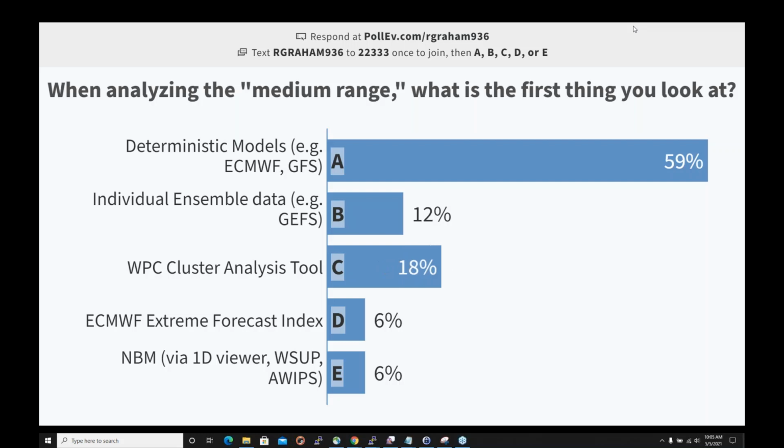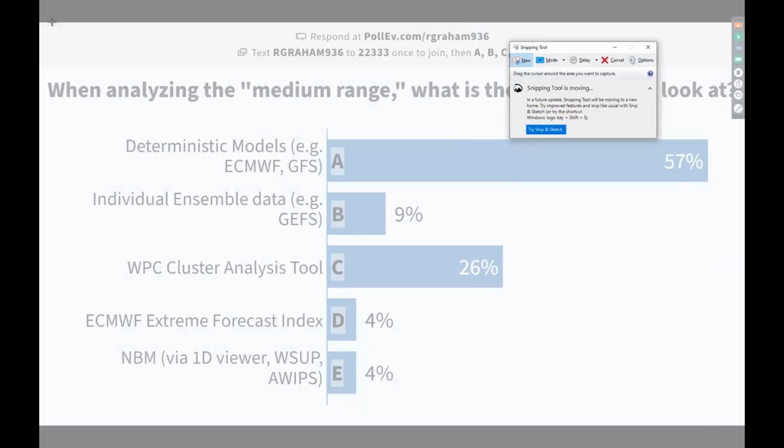All right. So where things are shaping up, it's actually not surprising that a lot of us look at just the deterministic models, AWIPS. You're sitting there as a forecaster, that's what's easily available to you, simply from the volume drop-down menu or via some procedure that you have built. So it kind of makes sense. A lot of these other items here are things that you're going to have to go off AWEFS for, minus some of the NBM stuff, which is in AWEFS as well. So thank you all who have submitted their questions to this.